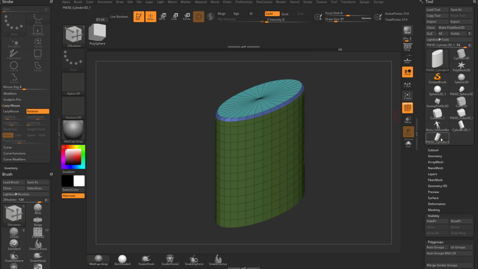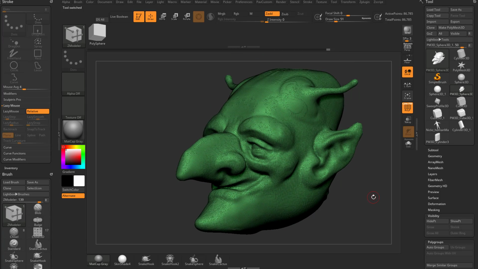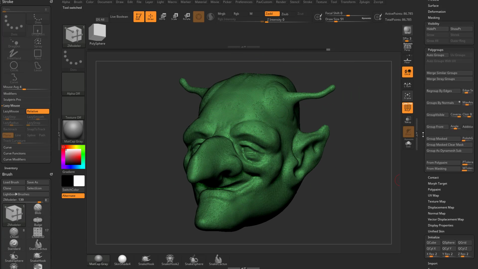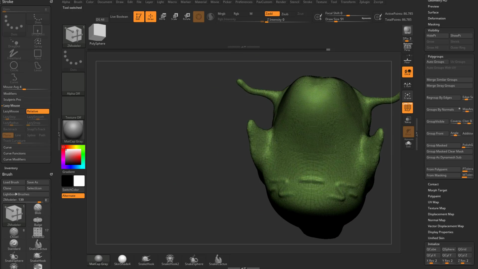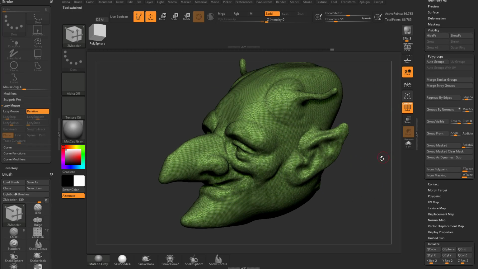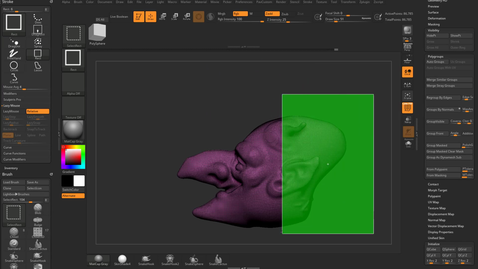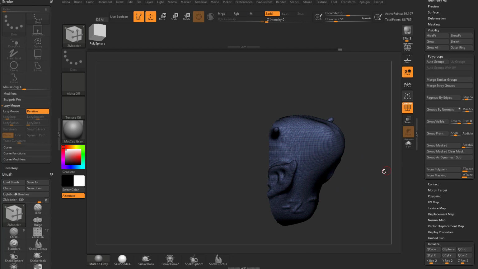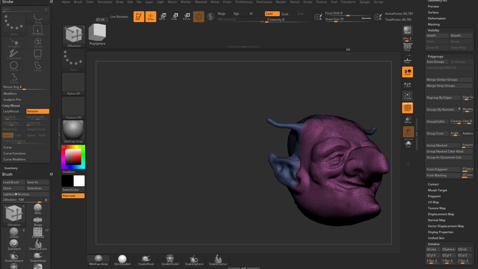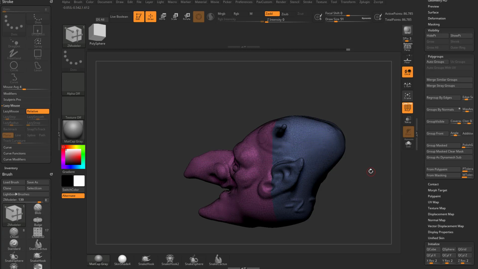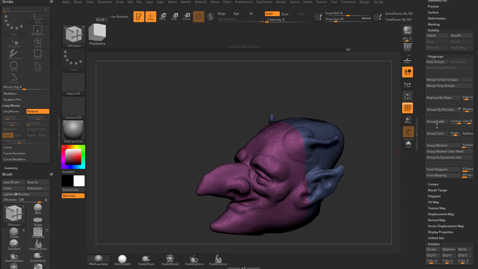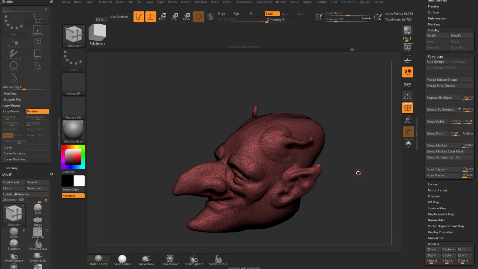Now, if we go back to our head that we were working on, if we do group by normals on this one, it's probably not going to do a whole lot because all of these normals are very, very shallow because it's a nice, organic, soft object. You're going to see group visible. We'll group all visible polygons here. So if we hold down Control Shift and just isolate this one, do group visible, and then hold down Control Shift Tab to bring everything back. Now that's its own polygroup. If we do group visible again with both of these showing, now all of it's grouped into one thing.